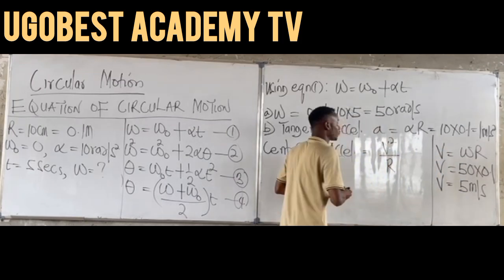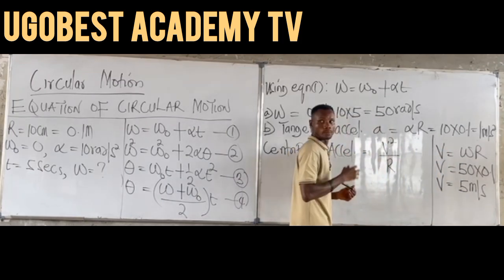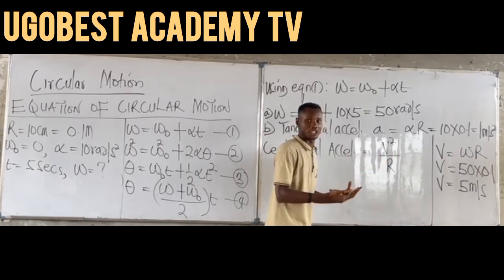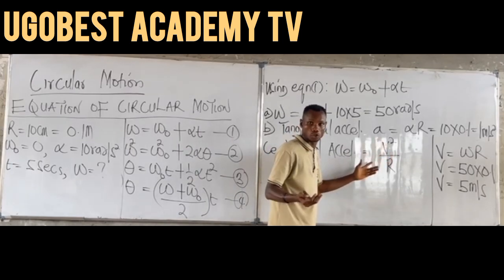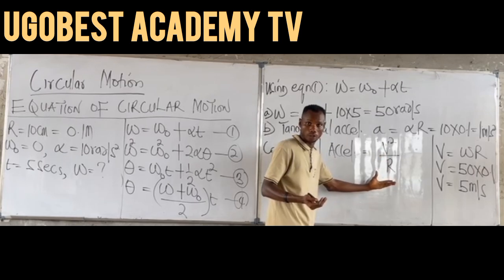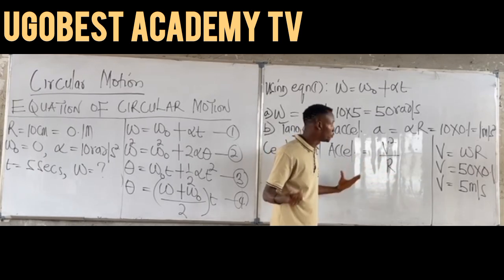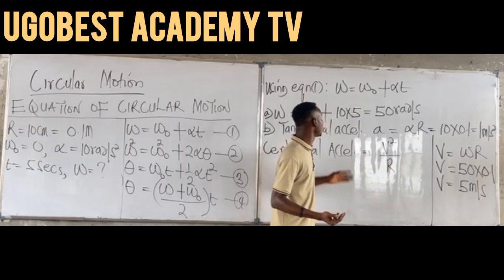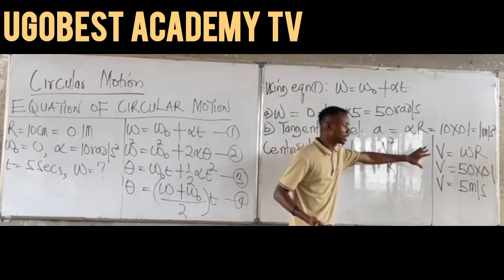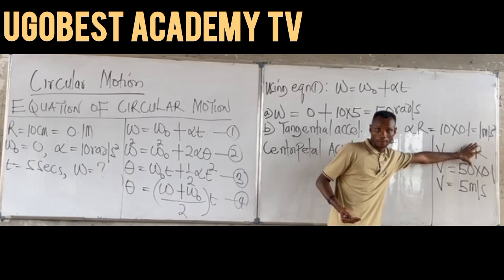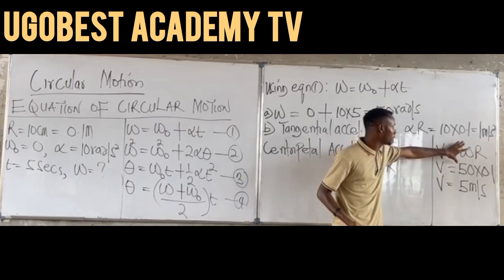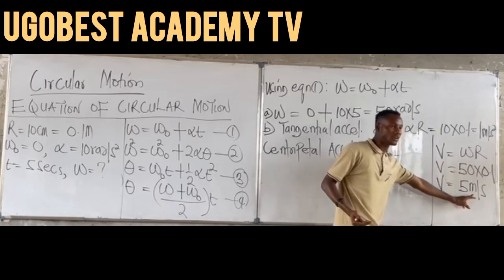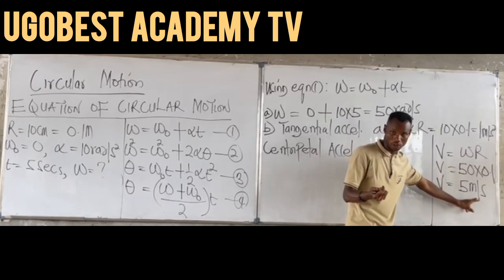So it means that we are finding our velocity here. Remember, in this formula here, what was our bridge here is velocity. So if the velocity is given to us, we can just replace here and find our what? Centripetal what? Acceleration. But if you look over here, it's not given to us, right? Now how do we find velocity here? If omega and radius is given to us, we use what? Linear velocity formula. So the linear velocity formula is V equal to what? Omega R. Now calculating velocity here, we have our velocity as 5 meters per second, right?